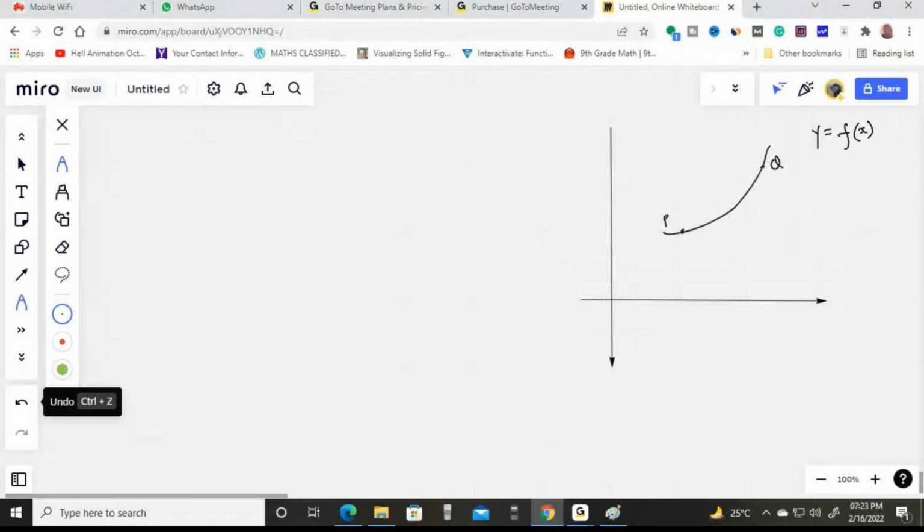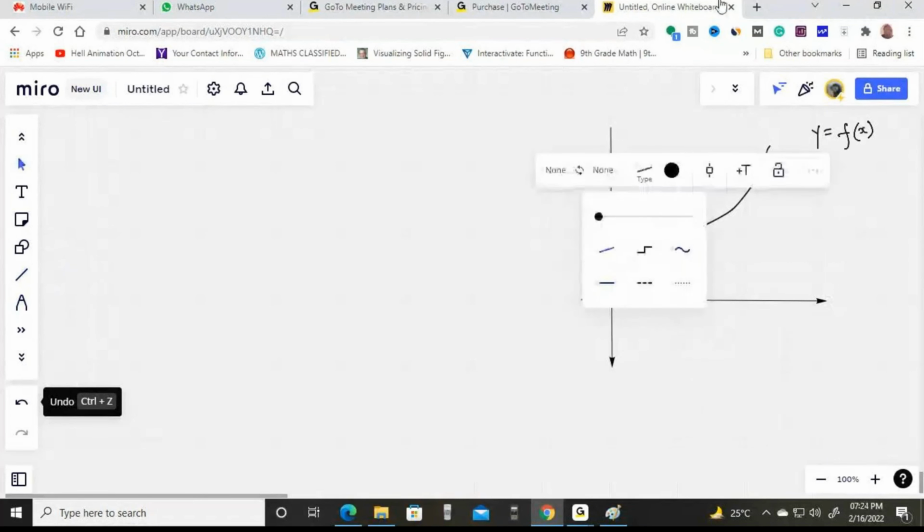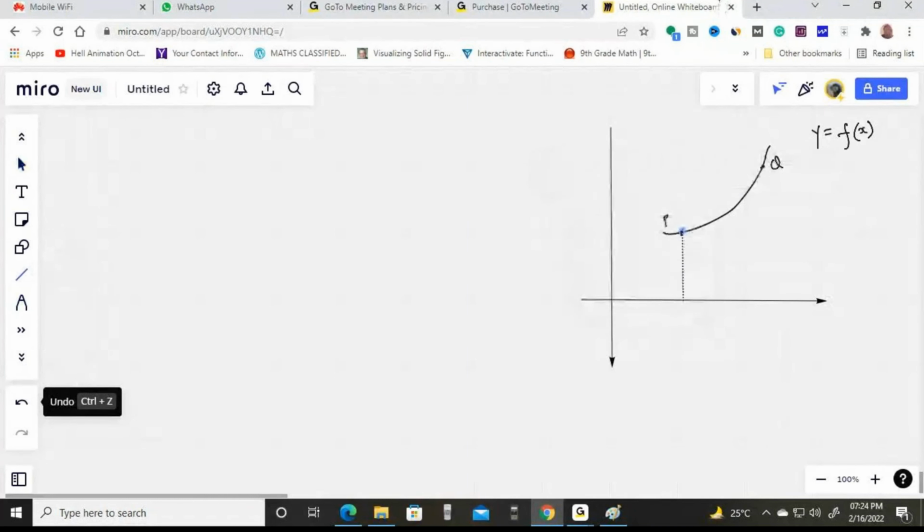Now you can notice here that, of course, these two points are lying on a plane, so they have their corresponding x and y coordinates, yeah? So I just call them x1, y1, this is the x coordinate of my point P, and this is the y coordinate of my point. And this is the x coordinate of your point Q. Okay, and this is the y coordinate of your point Q, respectively. I just name these coordinates. I call this x1, y1, and this one is x2, y2. Okay, this is it. Now what to do?